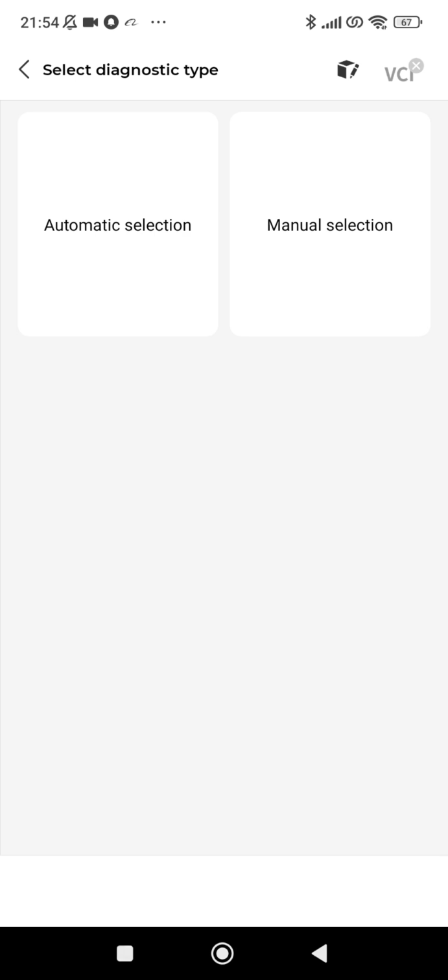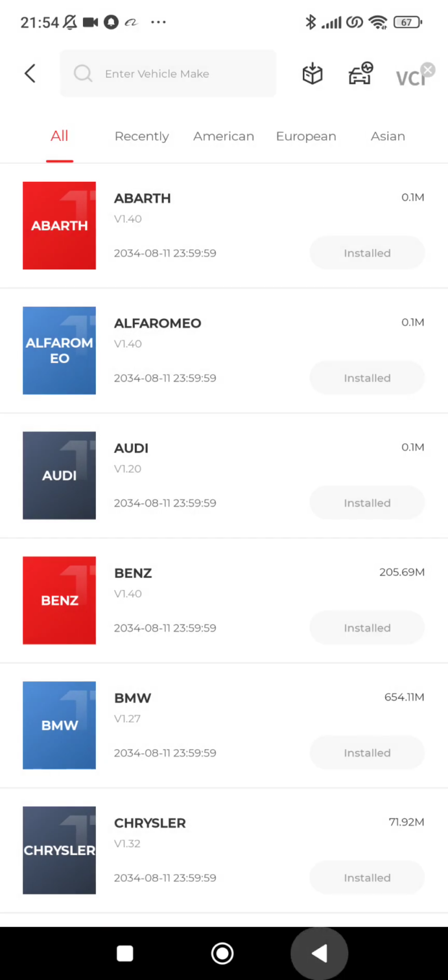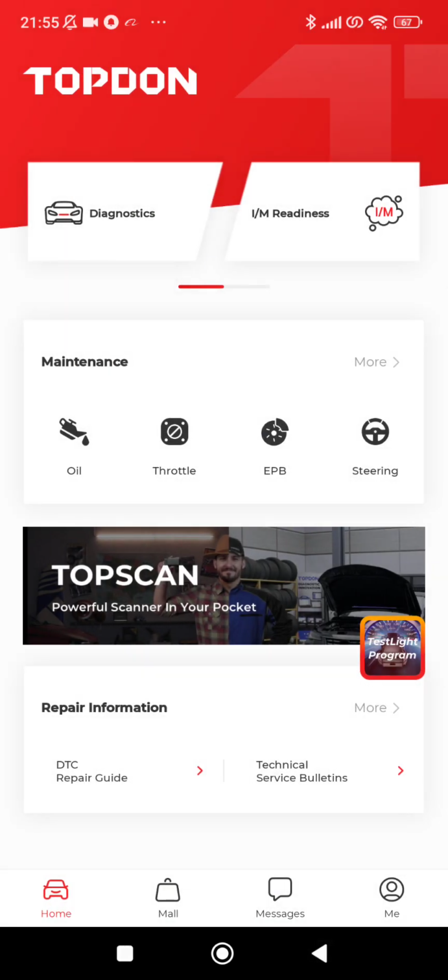So it's fantastic for feedback. But my point is, if you give them that feedback, they will respond to you, either someone at Topdon, or they will update your app, or they'll throw something out for you. It's fantastic. Their customer support is, without a shadow of a doubt, the best there is. The people they've got out in China, in America, in the UK, around the world, they're top class people, and they don't treat you as a customer, they treat you as a family. And that's what I like about them.